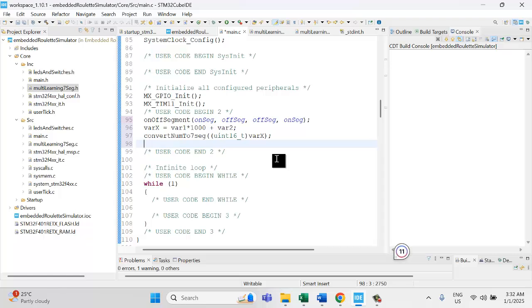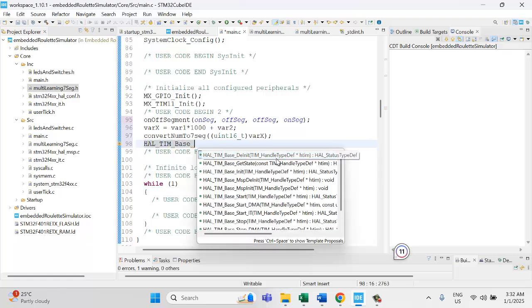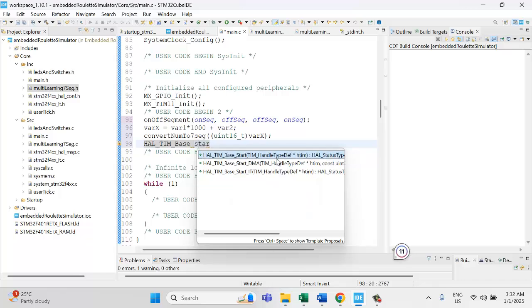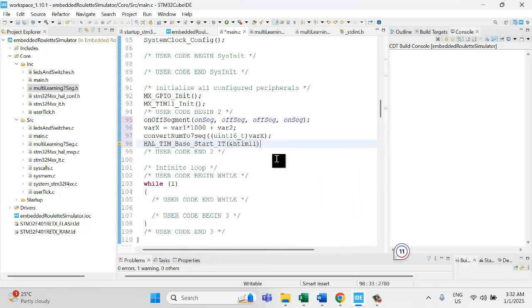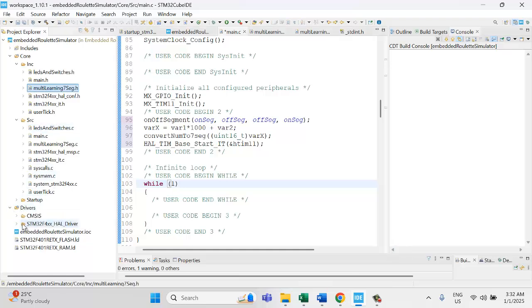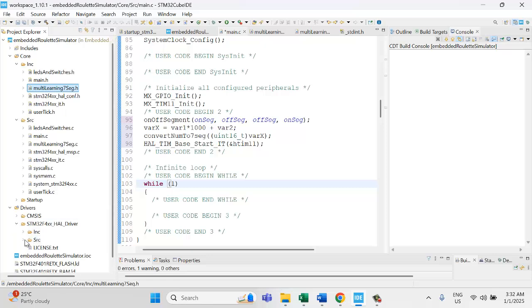Then another thing that we need is the timer. And we need to turn on the timer. All TIM base start. Okay, so we need the start IT as TIM11. So after that, we need to go back to the driver, Source.